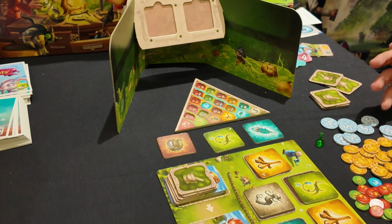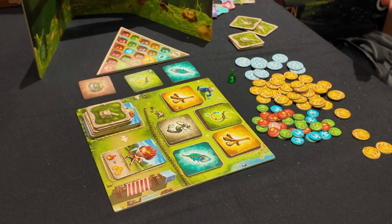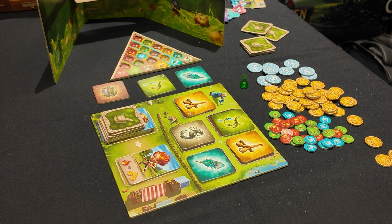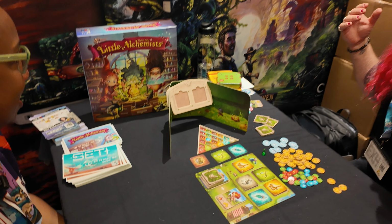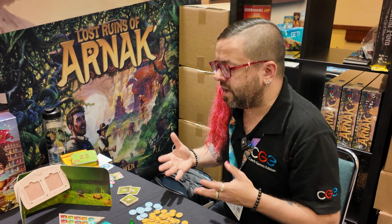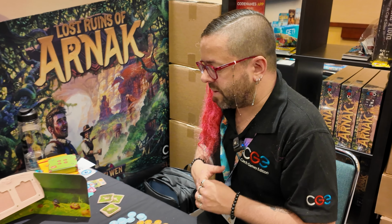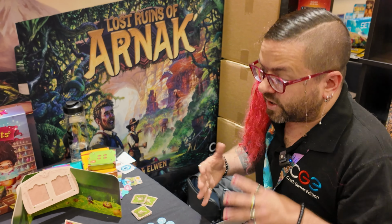His daughter was interested in just scanning and making potions, but as she got older, he wanted to introduce more of the mechanics. So this game came about because he started adding new layers from the original game, but tried to make a kid-friendly way to do it, and then eventually decided to just make a full family game version of Alchemist. So Little Alchemist is a condensed, not as intimidating version of Alchemist that has a lot of the same ideas and gameplay. It's not quite one-to-one the same, so there's no worker placement. There are a few things that we changed and streamlined, but it's an accessible version designed for younger kids and families.